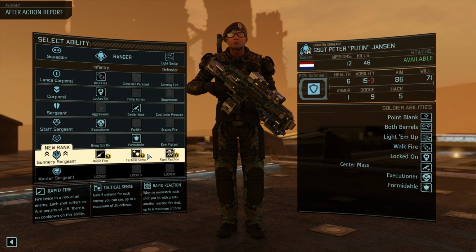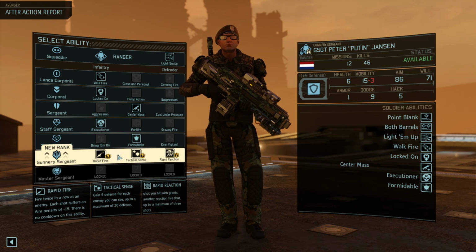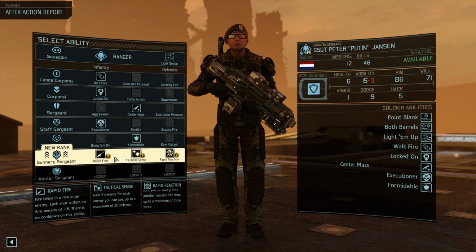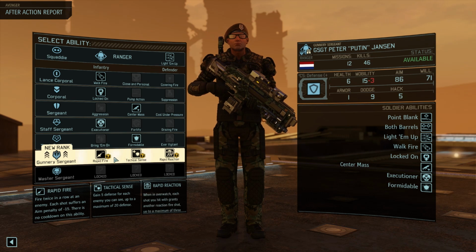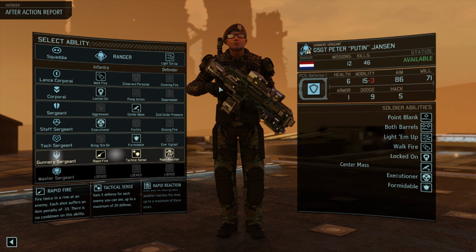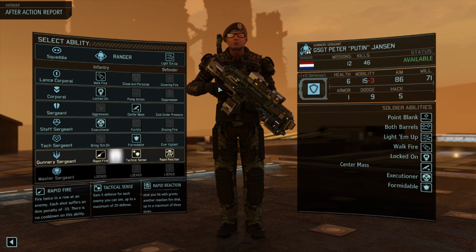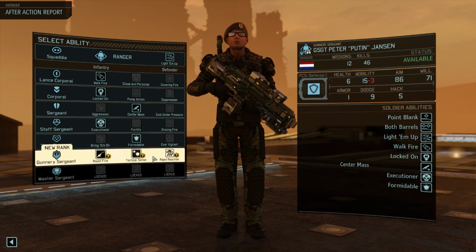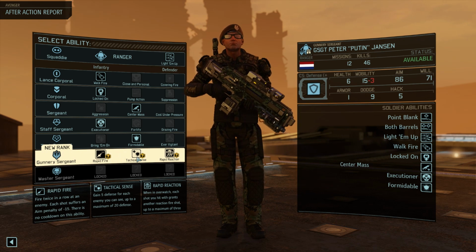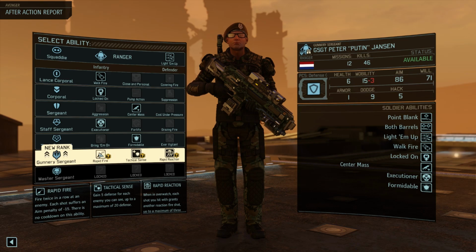All right, Putin. We got rapid fire, tactical sense, and rapid reaction. Rapid fire is fire twice in a row at an enemy. Each shot suffers a negative 15 aim penalty. There's no cooldown to this ability. It's pretty nice, making it a devastating ability for dealing ranged damage. Yes, it is, because he gets 2 shots per turn. So I could fire a regular shot and then fire twice in a row. Like, I could fire so many times with him in a turn. That'd be sweet. Tactical sense, gain 5 defense for each enemy you can see, up to a maximum of 20. Rapid reaction, the shot which grants you another reaction fire shot. This is for Overwatch. I'm gonna do rapid fire.